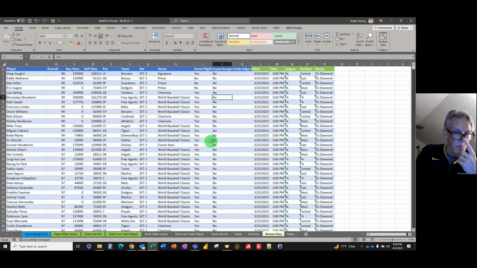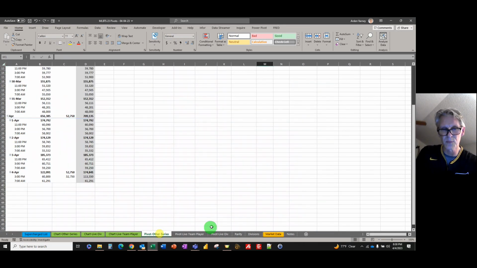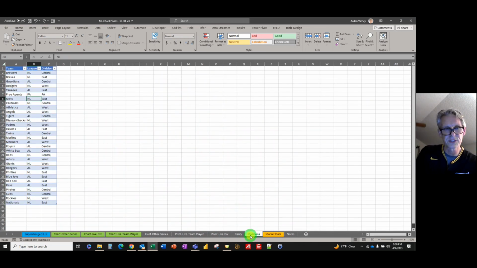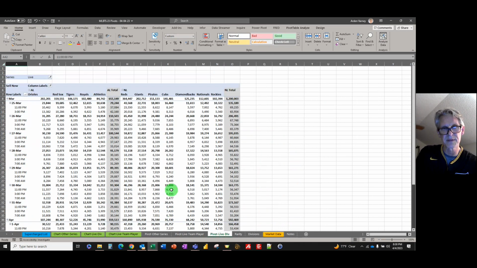Then what I did was I made some pivot tables to pull data, sort them, whatever. Sorry about the pivot tables here. You'll notice it's starting, again, I started pulling them at basically 3 o'clock on Saturday the 25th. I'm pulling it 3 times a day. I'm pulling it at 7 o'clock in the morning, basically when I get up, 3 o'clock in the afternoon, middle of the afternoon, and 11 o'clock at night.